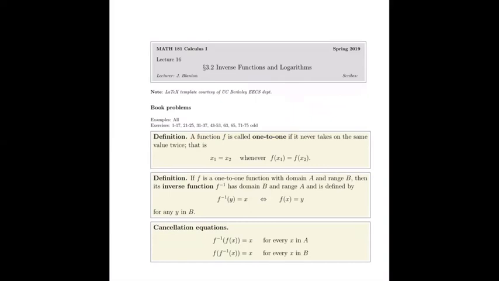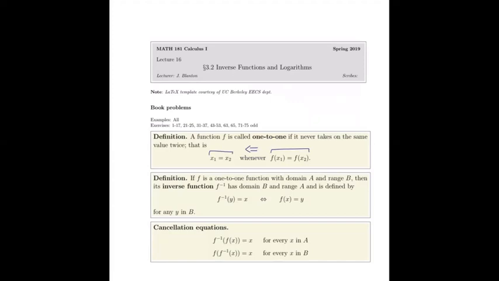The actual definition of one-to-one is given as follows: x1 equals x2 whenever f of x1 is equal to f of x2. The logic in this is a little confusing. Let me swap the word whenever with the implication symbol. The implication is actually going this way. What this is telling me is that if f of x1 is equal to f of x2, if my outputs for my function are equal, then my inputs must have been equal, right?